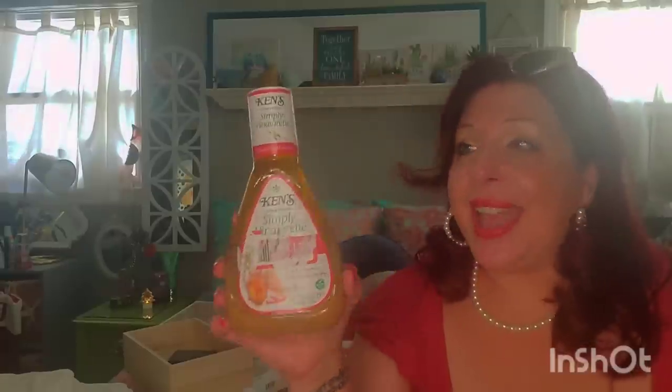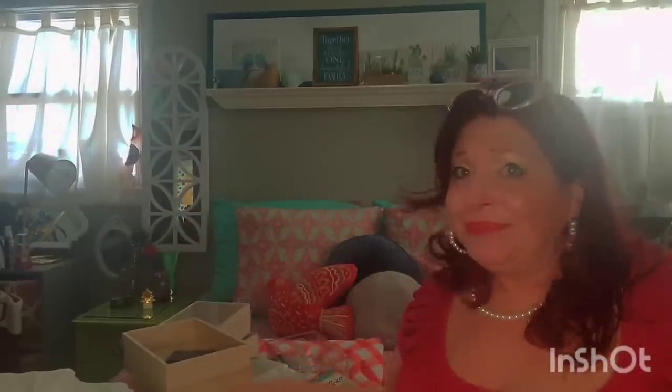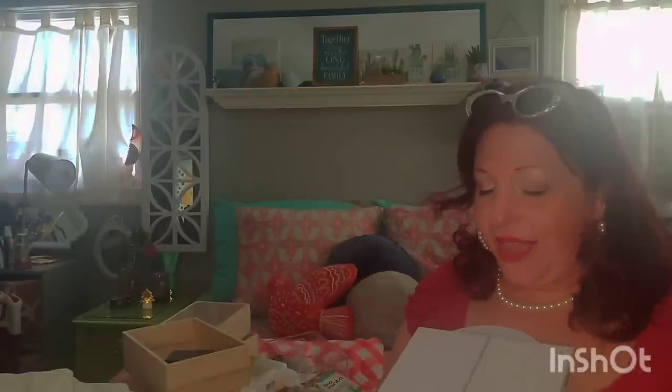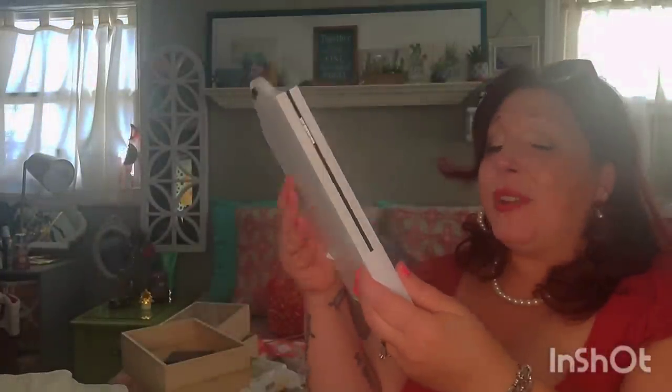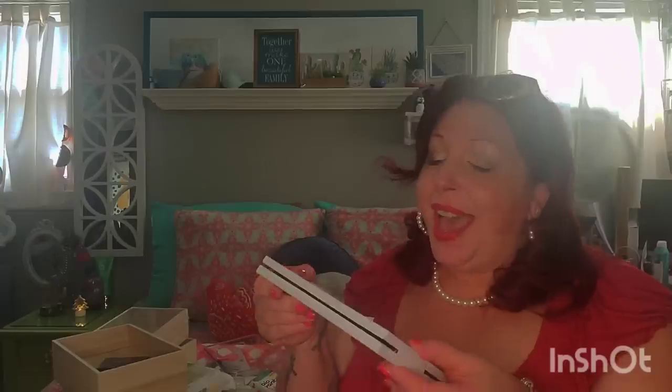I picked this up — I could always buy this at the supermarket but I like this dressing. It is Ken's Steakhouse Vinaigrette — no artificial flavors, no artificial preservatives, no high fructose corn syrup, and it does not contain soy, which is one of the reasons I like to use this dressing. This bottle is like $4 usually, sometimes over $4 — it's the big 16-ounce one, a dollar at the Amazon Liquidator. Never been opened, nothing wrong with it. Then I bought this — I don't know what I'm going to do with it, but it's so darn cute. It's a chalkboard menu board from the Target dollar spot. This would be great if somebody was having a baby shower or a wedding, but I'm not having either, so for a buck I definitely grabbed it.